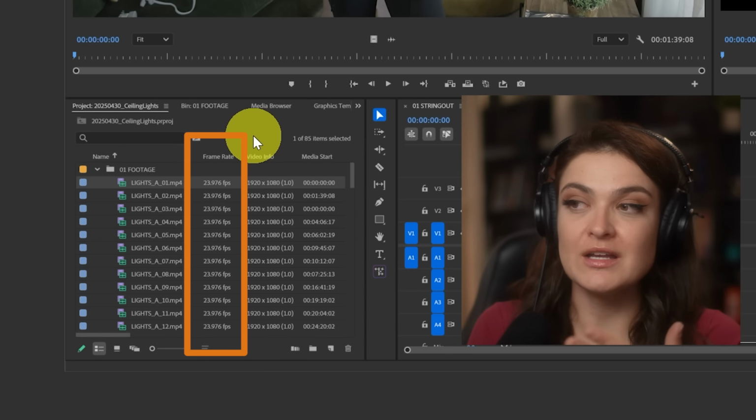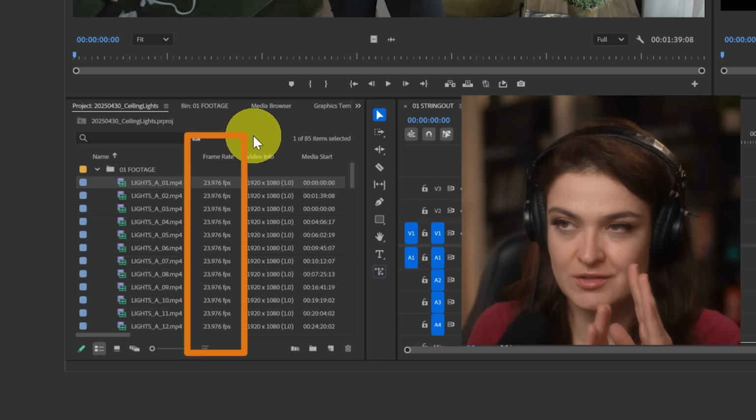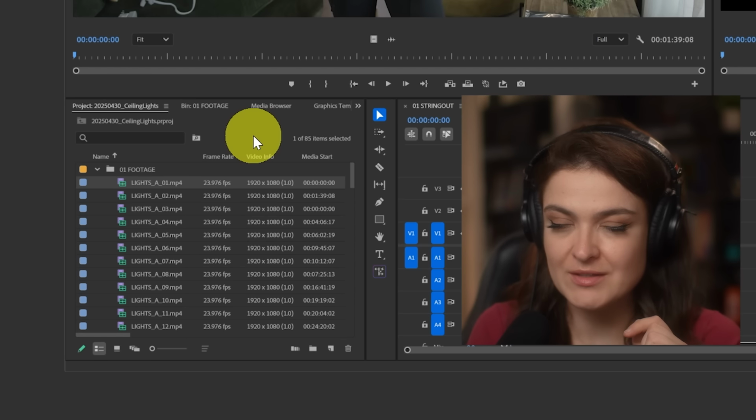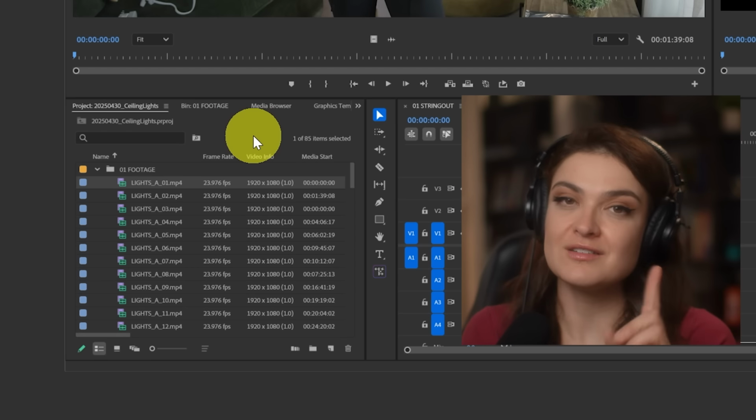The frame rate value literally tells us how many photos per second this video is recorded in or displaying, meaning here it is 24, let's just say 24, even though it says 23.976 photos per second. If this were a flip book and you were flipping through the flip book, it would be 24 pages of the flip book that you get through in 1 second. And there's an easy way to test this.